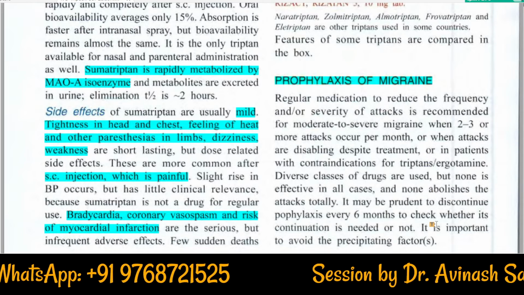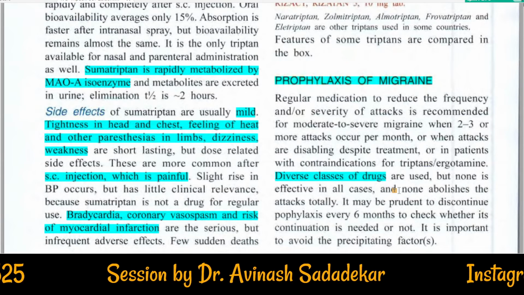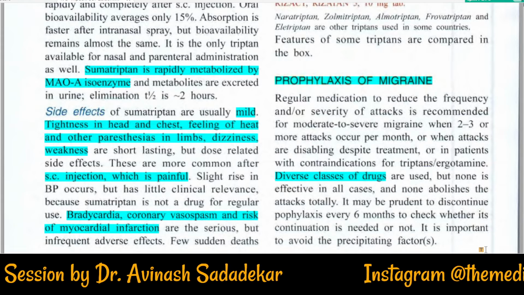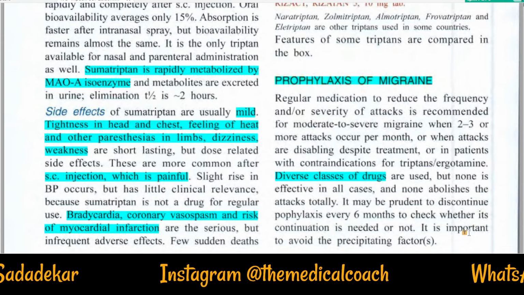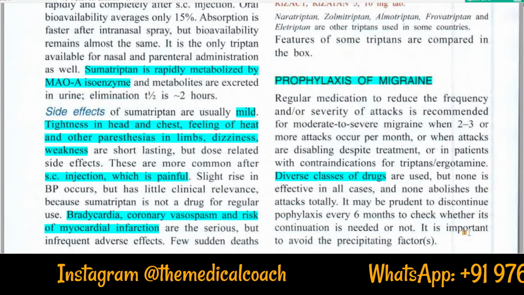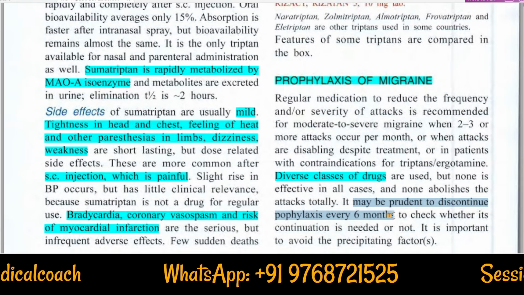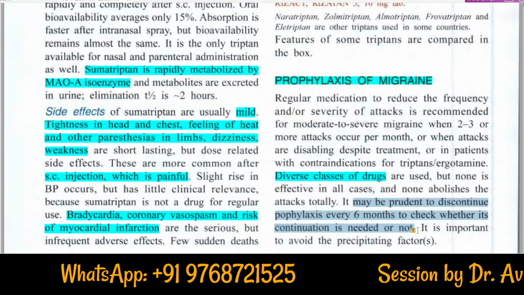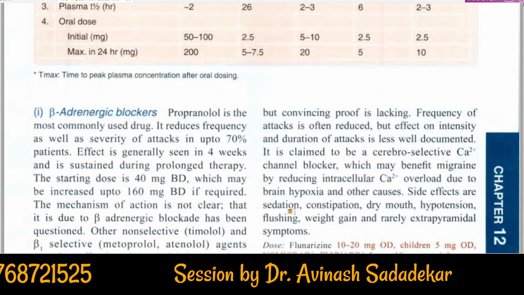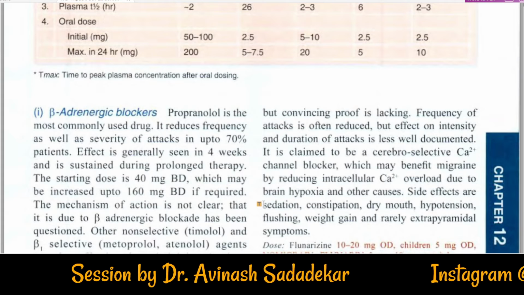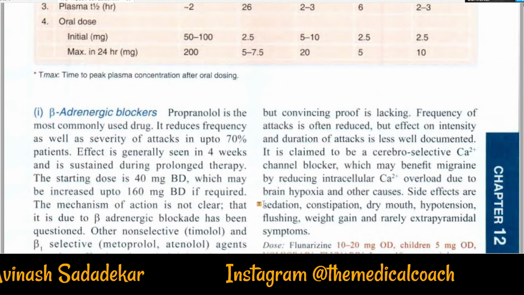What is that miracle medicine for prophylaxis? There's no miracle medicine. There are diverse classes of drugs that are used. None of them are 100% effective. None of them abolishes the attack totally, but the chances reduce, so we give it. Another thing is, if for 6 months the patient has not had an attack of migraine, you stop the drug and see whether you need to continue it or not. And many patients with migraine know the precipitating factor that causes migraine. Now, once we start with medicine, there's a very beautiful statement given in medicine textbooks.